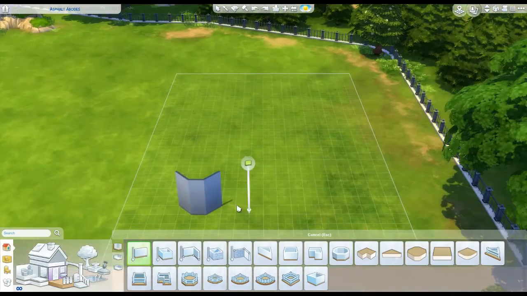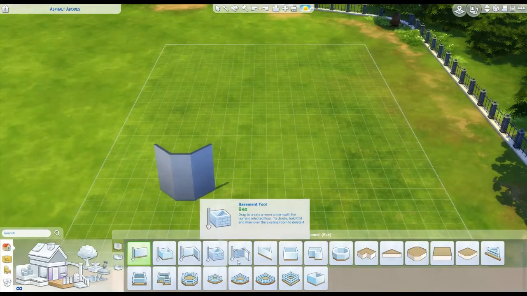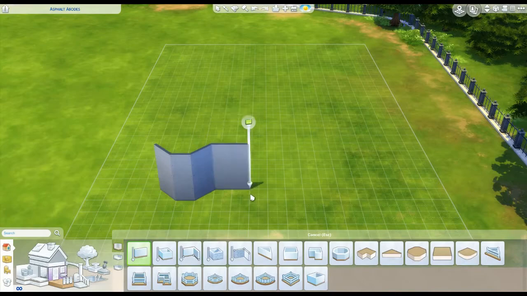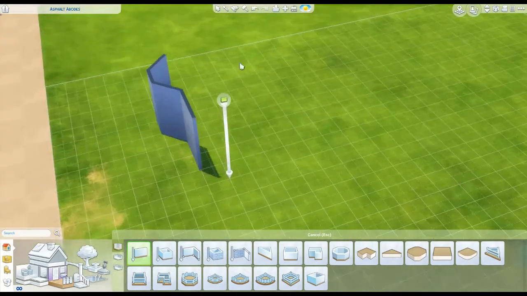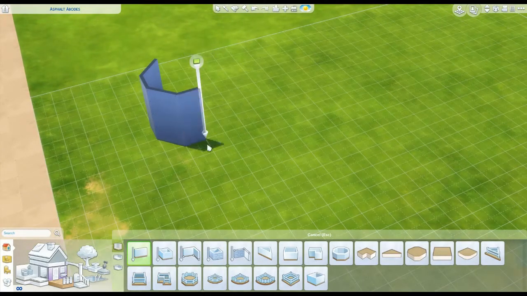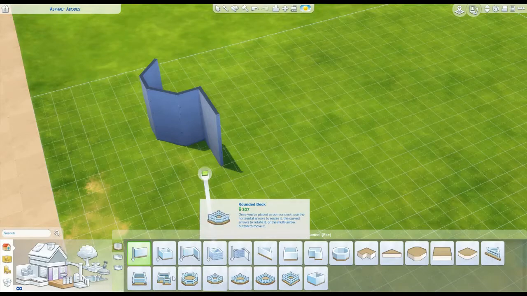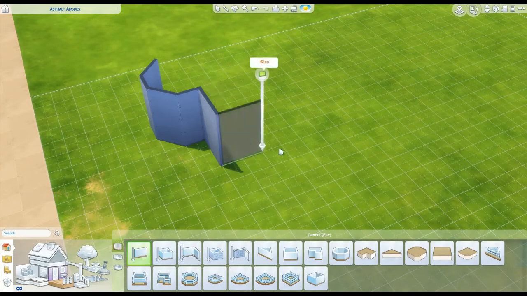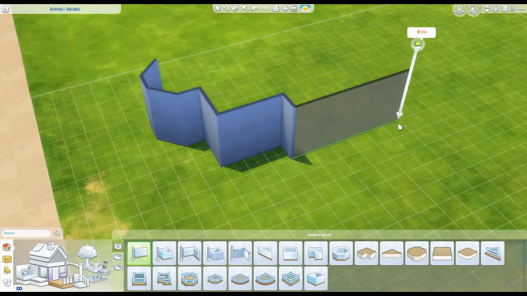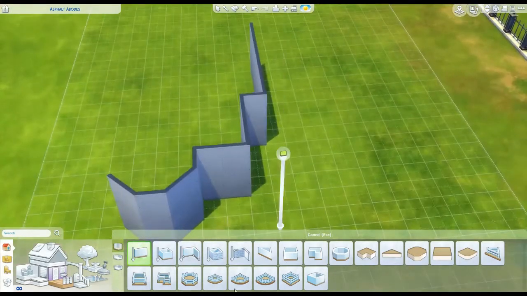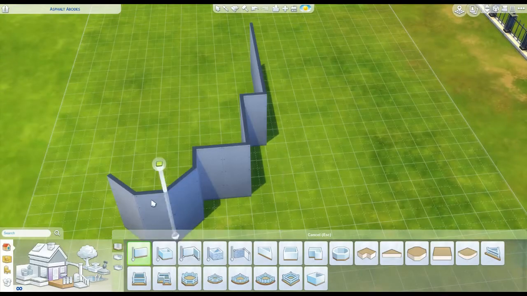Overall, I love the exterior of this house. I don't know if I quite like the way that I did the decoration on the inside. I like the downstairs. I'm not a big fan of the way that I did the second story. And with this roof, I actually like the way that this roof turned out.